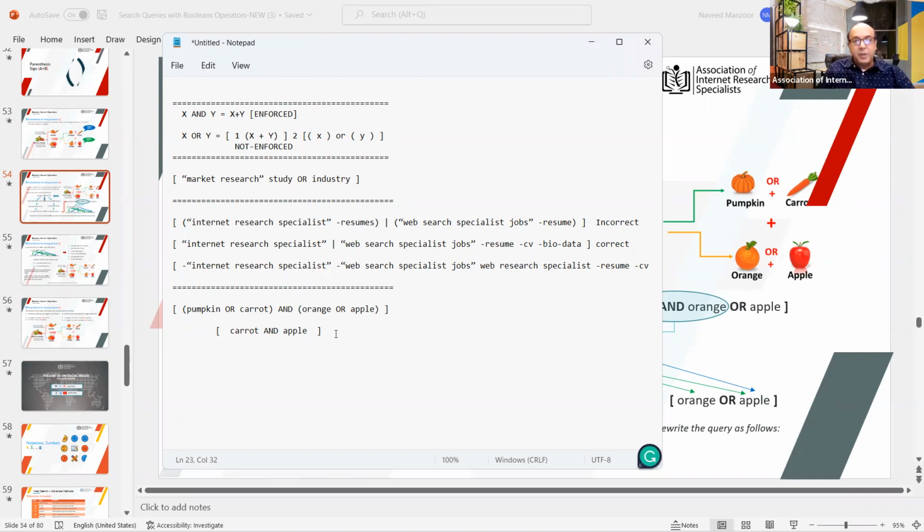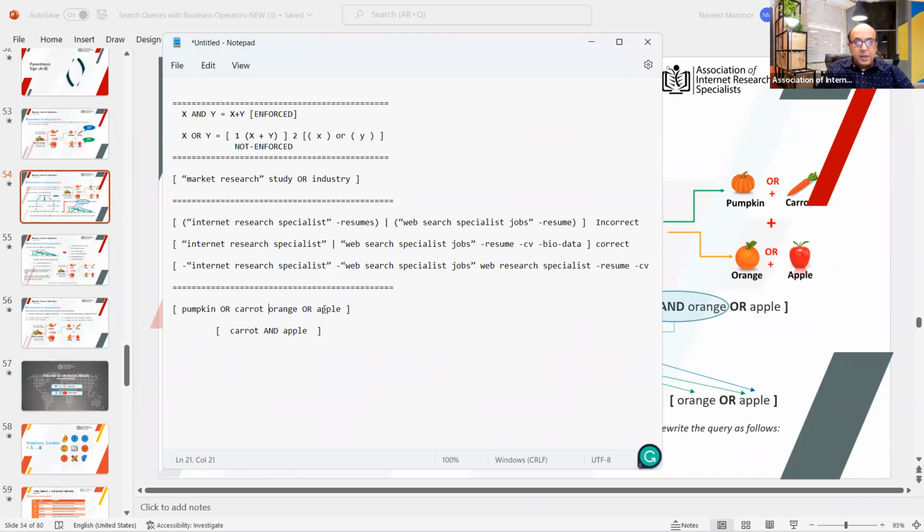But it's not going to happen this way, because parentheses are no longer the containers, or are no longer following the rules of algebra. And therefore, this could be an issue that you want to avoid. So you have to run both the queries separately. In other words, parenthesis is not a good idea. Putting an AND is not a good idea. So best is to run these queries separately.